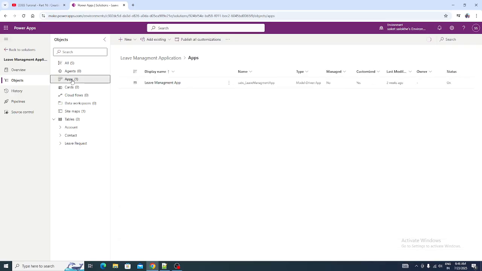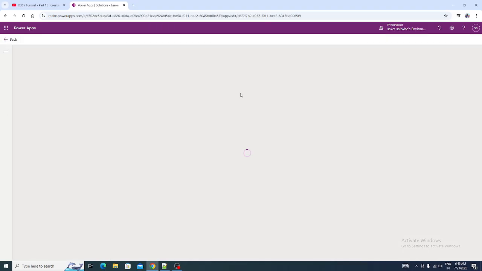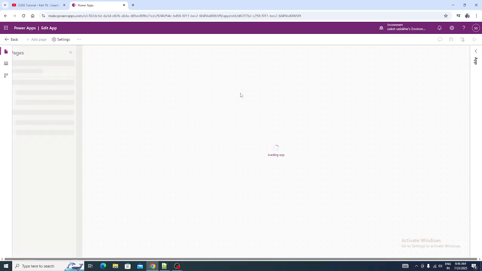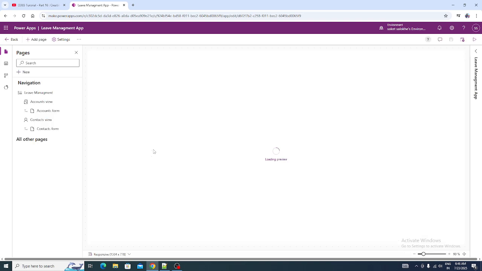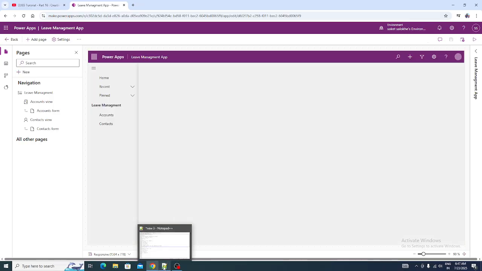application. So let's go to the application and open it in the edit mode like this. It takes some time.